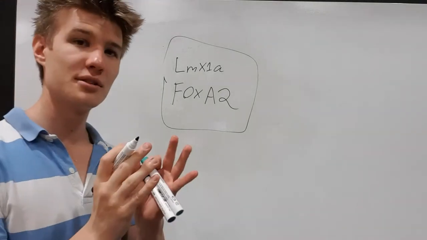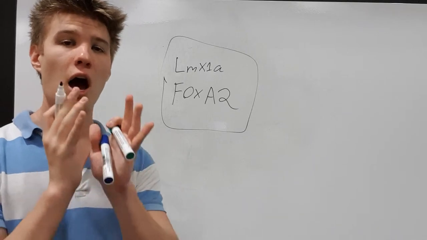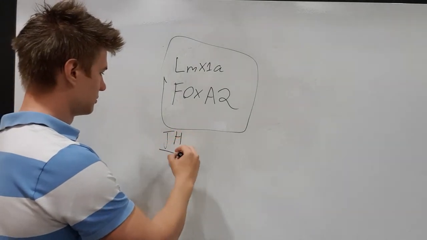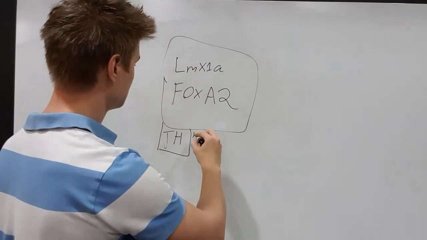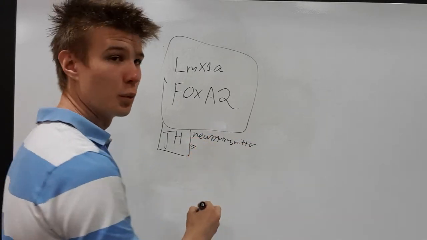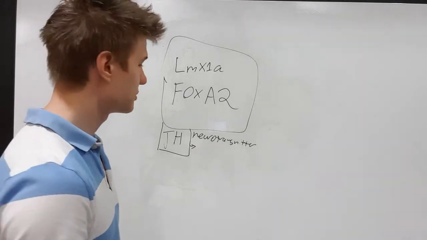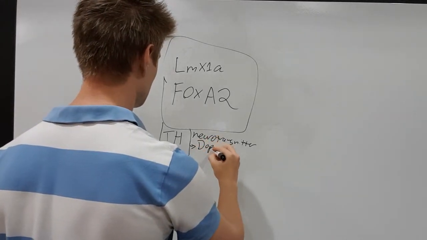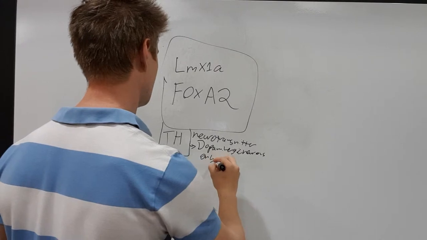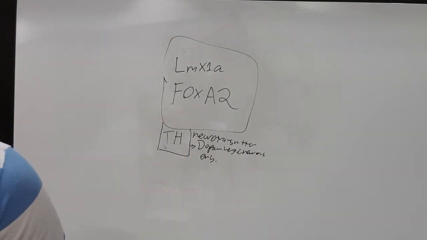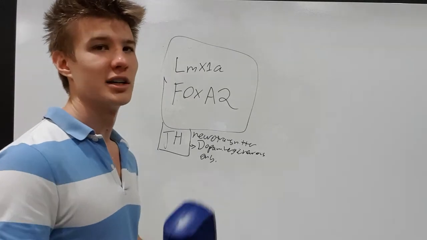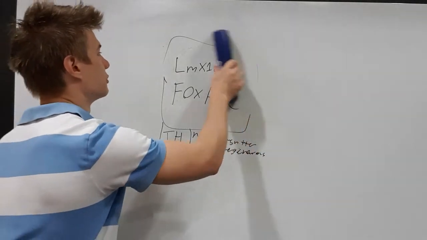And indeed, we need to verify whether these dopaminergic neurons are in fact dopaminergic neurons. And the thing we look for is TH, which is a neurotransmitter, which is only expressed in these dopaminergic neurons. So we also did functional tests, and we found that the dopaminergic neurons that we created responded the same way, or very similar to the way that we expect from the dopaminergic neurons in general.